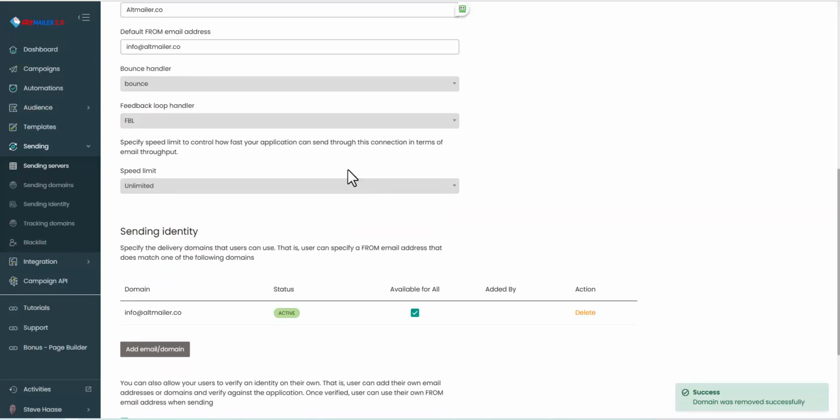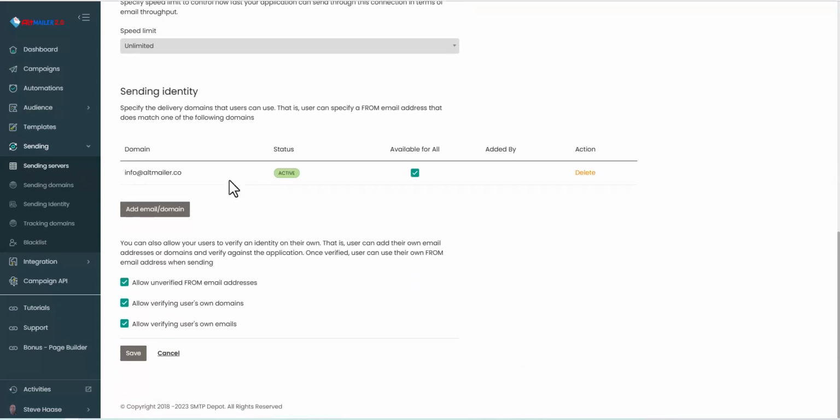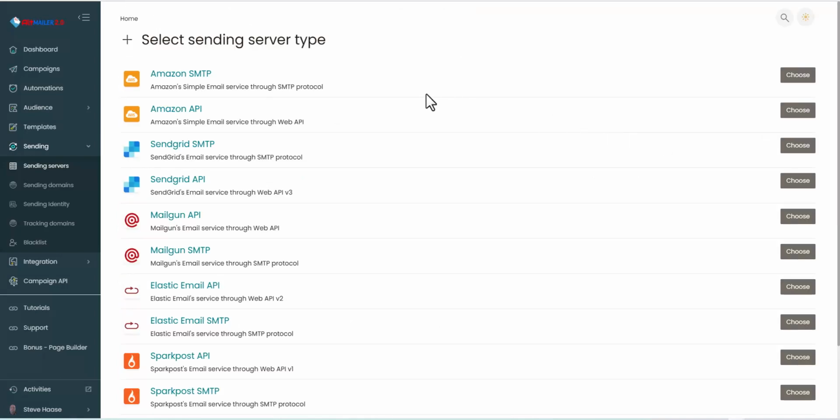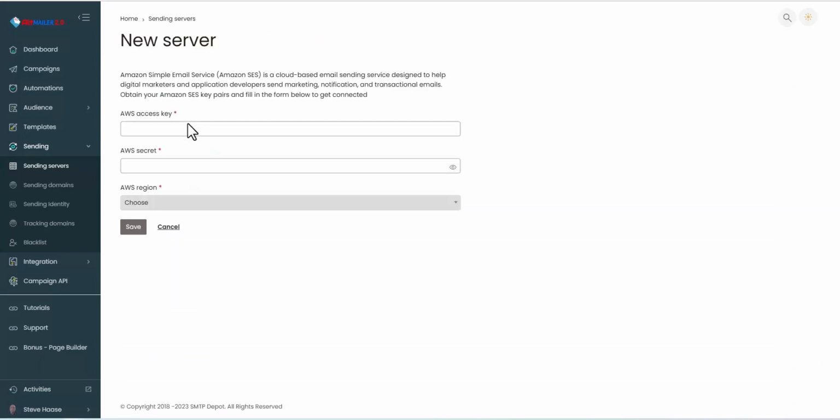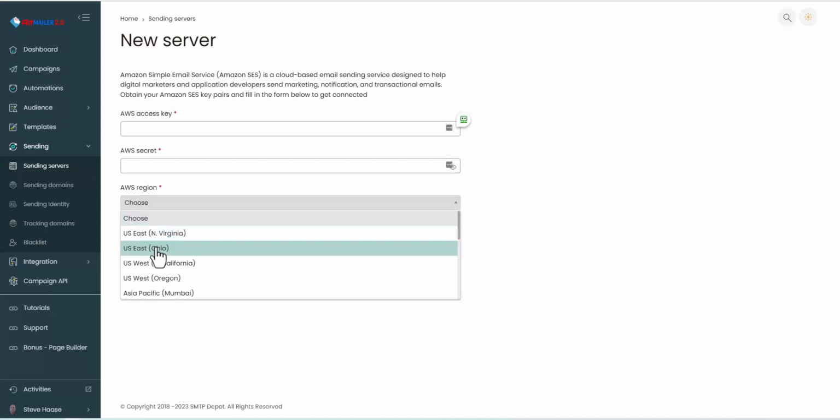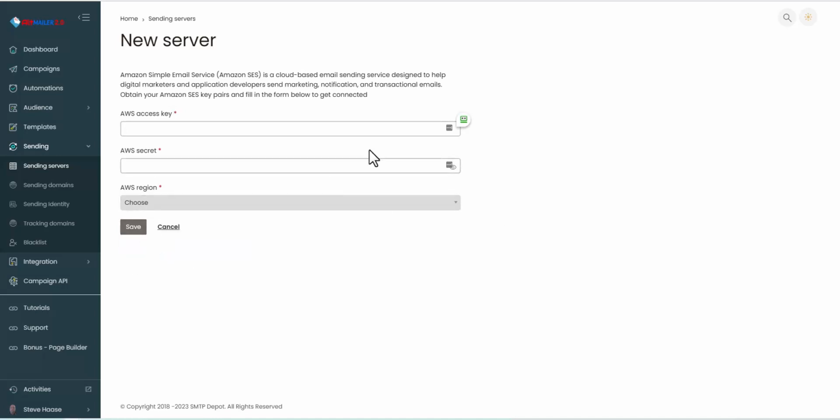So anyway, like I said, it's a pretty simple setup, but it takes a little bit of moxie to figure it all out. However, if you want to use one of the third-party senders like we were talking about earlier, all you do is click on choose. Let's just say you're using Amazon SES and you're using the API. All you do is put your access key and your secret key in here, select the region from Amazon, and that's it. Save it. You're done. It's very simple. Most of these that have APIs are very simple to set up, so it shouldn't be too big of a problem.